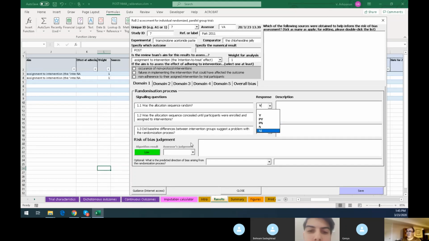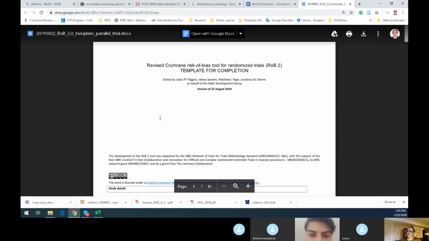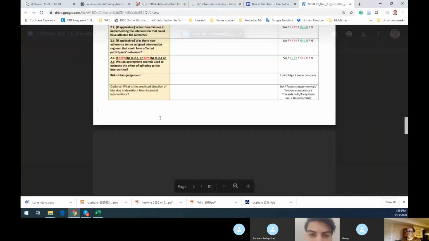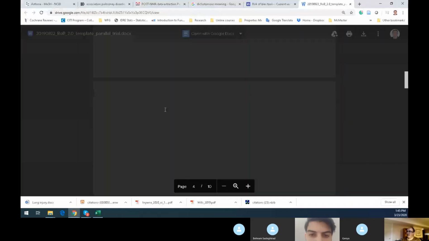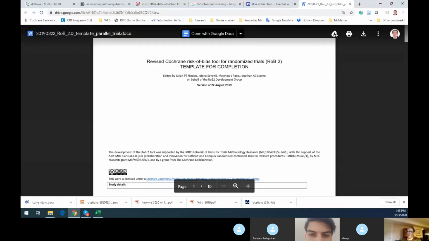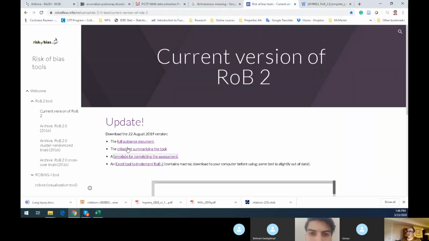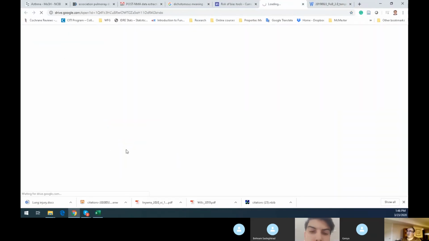At the end of the form, you can click on the risk of bias judgment, and it shows the suggestion that has been predefined based on the algorithm results. Here is the document that you can use, and the other one is also available that shows the algorithm as well.